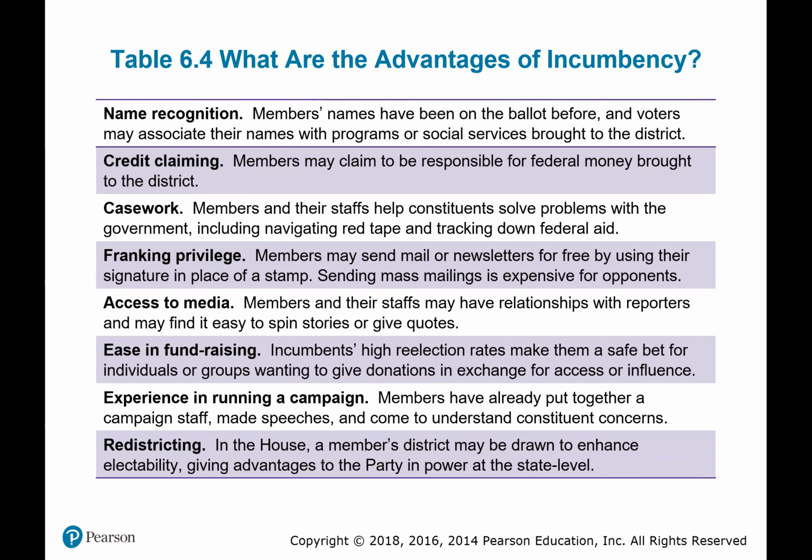Ease in fundraising. Again, a network has been built as an incumbent. And this is probably one of the primary reasons. They already have a group of very wealthy donors and wealthy groups that are giving them money. So it's difficult to compete with that. And often these donations are given, though not explicitly stated, in exchange for access, influence, experience in running a campaign. Experience also always helps.